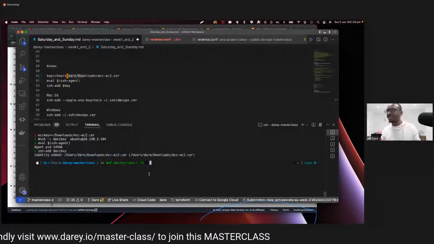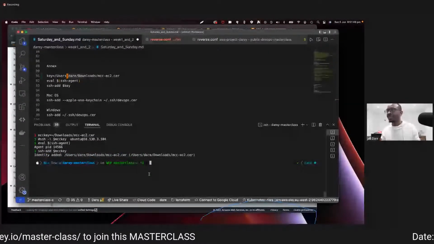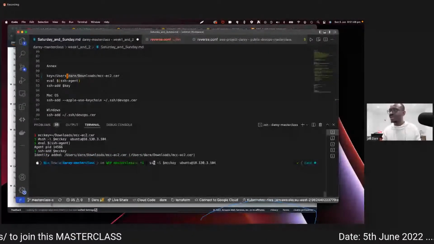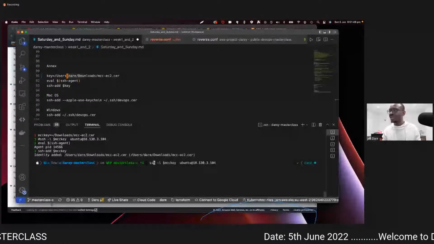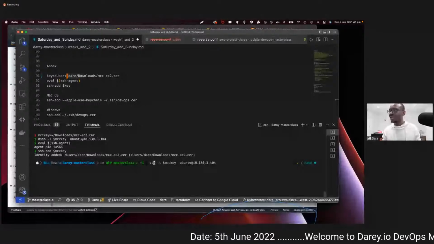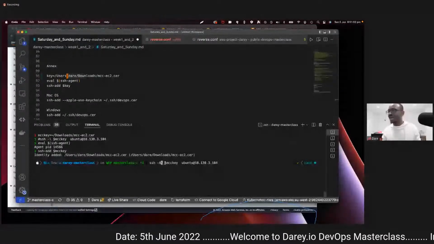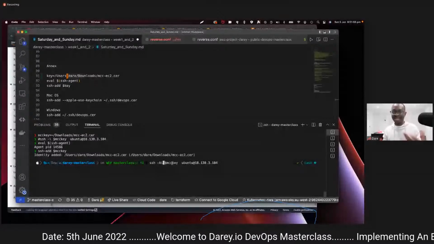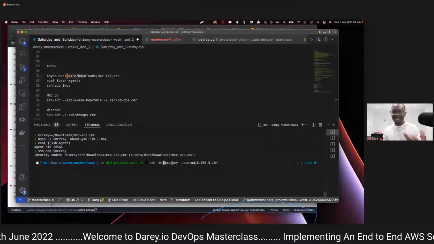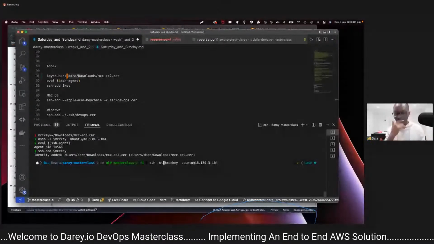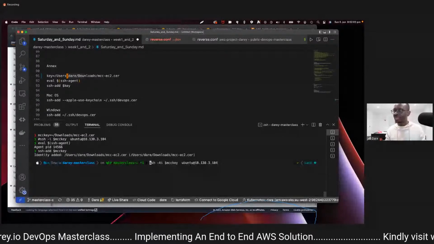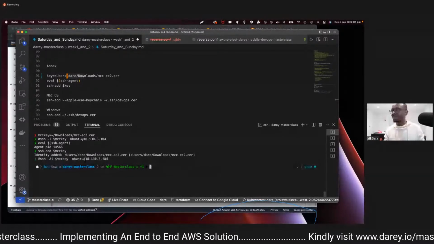Now to run our SSH command, all I have to do is add a capital A before this -i, because the i means identity, and that's what specifies this identity. But this capital A, what it does, let me put the pound sign again, so we're not going to execute that.